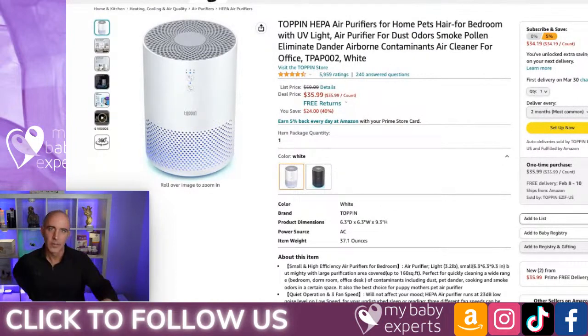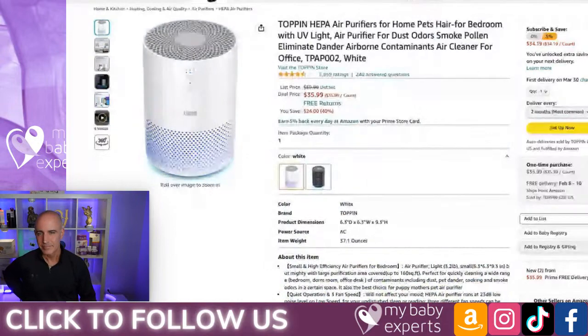Down here in our studio area, I have a much larger one because we have a bigger size room, but that would be really good for in our office, like next to where we're working, or in the bedroom, like next to our bed. If you have a nursery, keeping it near your little kiddo. But if you have a large room, you wouldn't want to get that one.